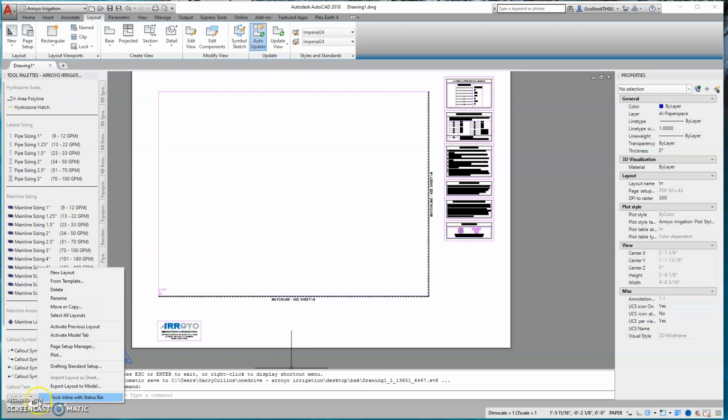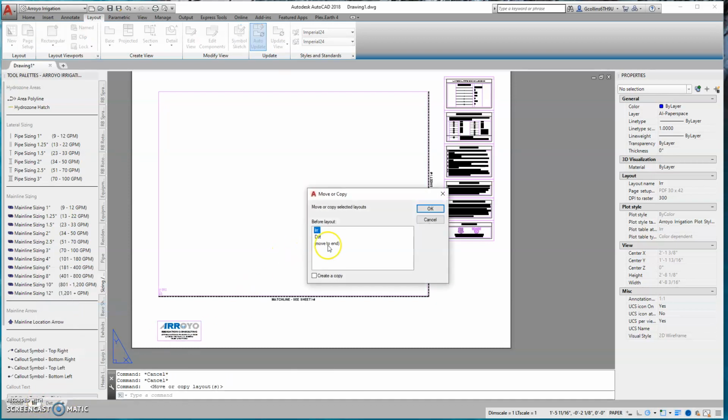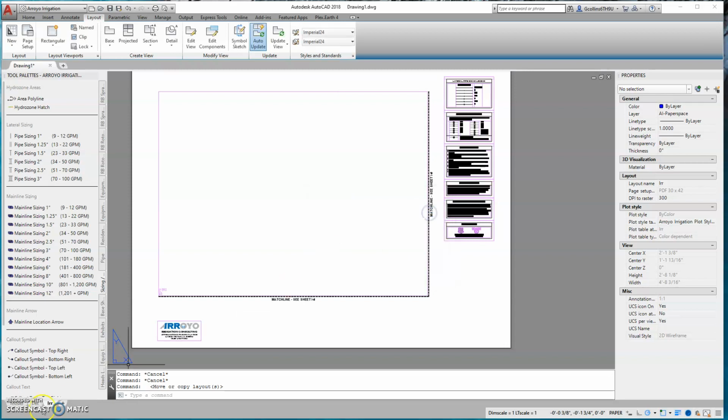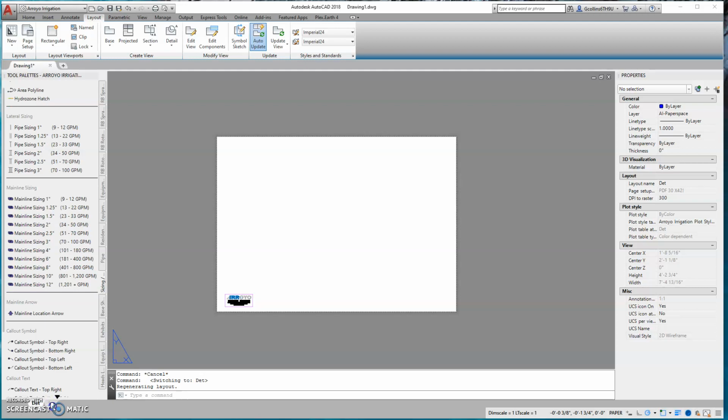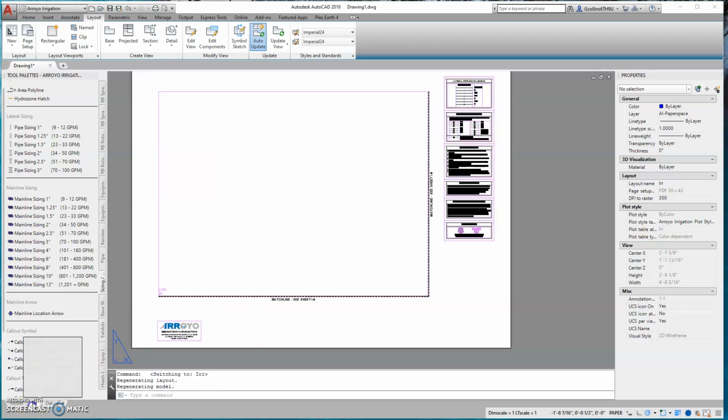So what else? You can move the pages we showed. If I want this, I can move it to the end, and it will move it to the end. The other thing you can do is left click and hold, and then the little arrow shows up, as you see, and then I drag it, and it puts it to the end. So that's how I can rearrange things pretty quickly.